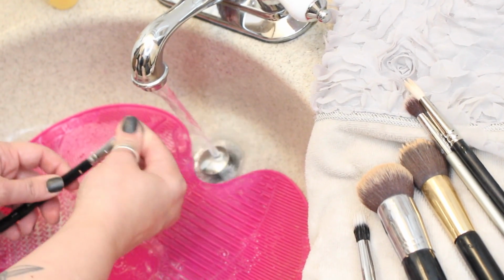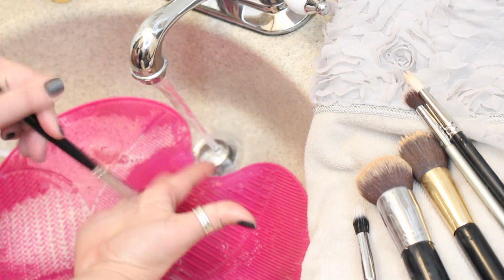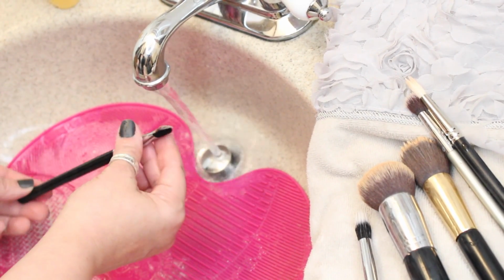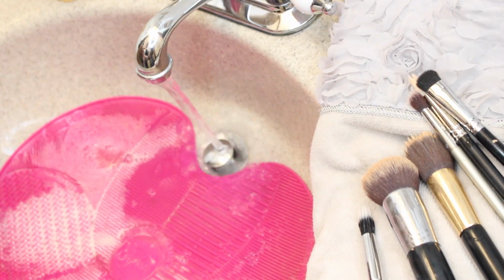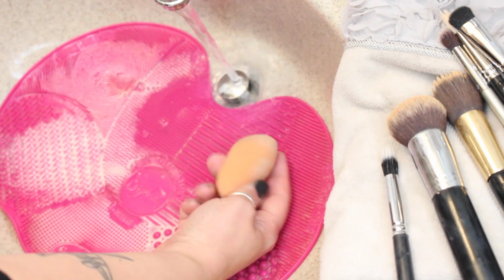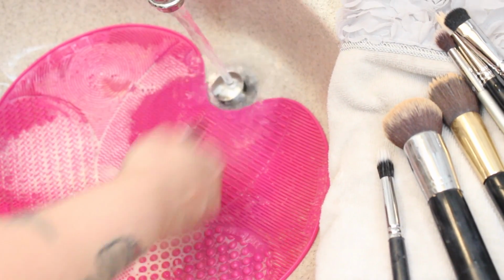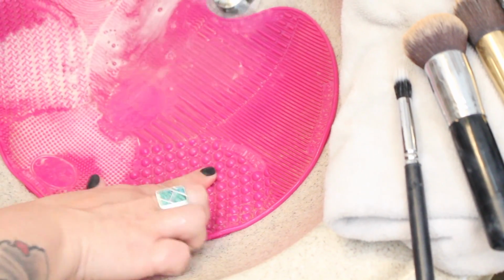So squeeze as much as you can of the water out, back and forth in the palm of your hand to have it go back to its original shape. Lay it flat to dry. The last thing I'm going to wash using this method is a beauty blender. So what I'm going to do is I'm going to use the face area because it's a softer dome shaped nodules on here, and so it won't tear up the sponge.